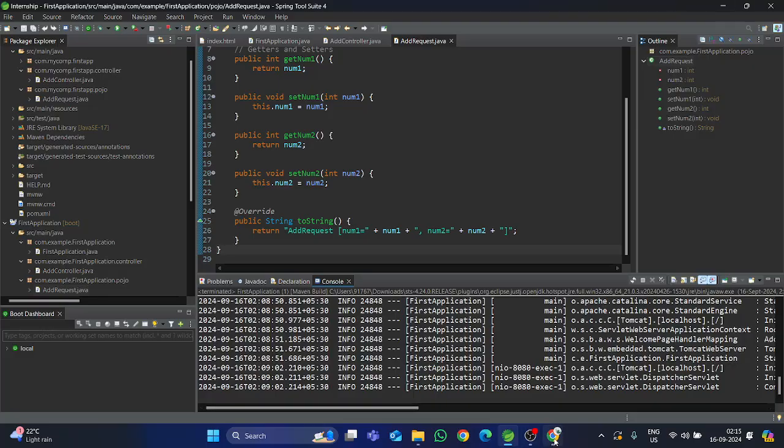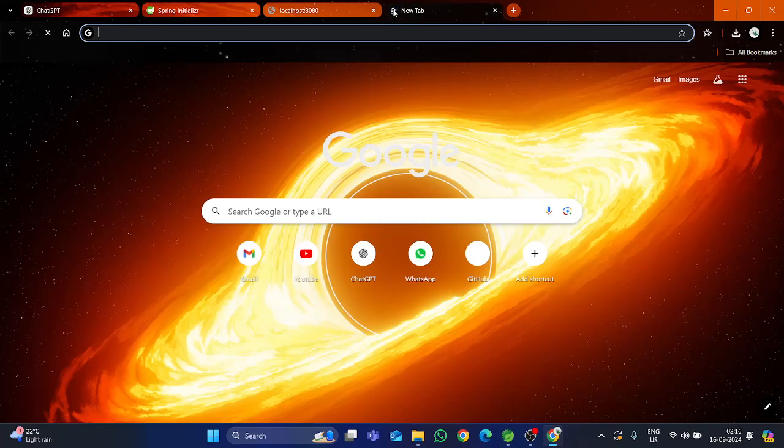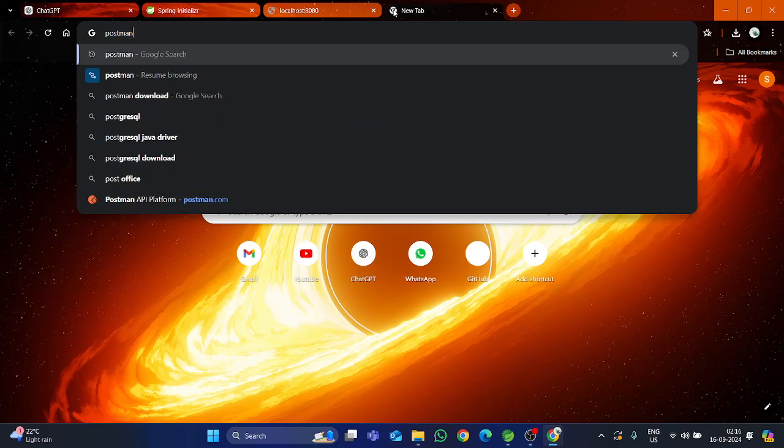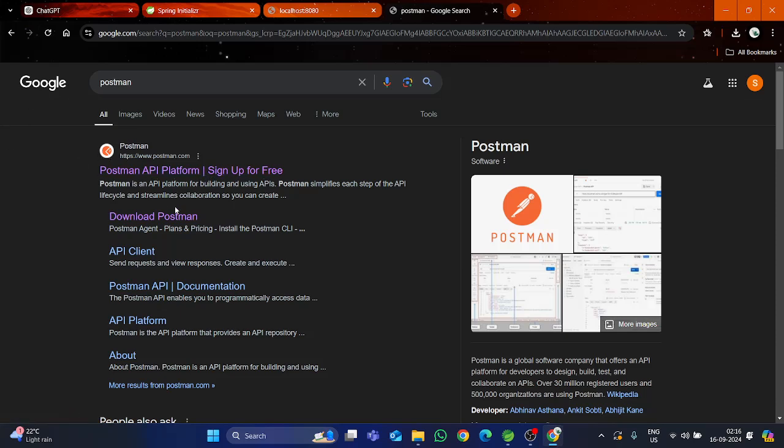I'll show you the application Postman, with which we will be requesting our API. Just write Postman. You can download Postman by just going to download Postman.